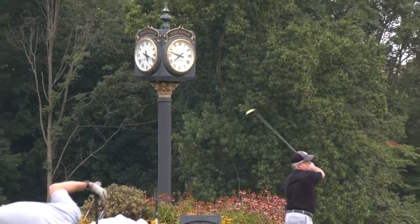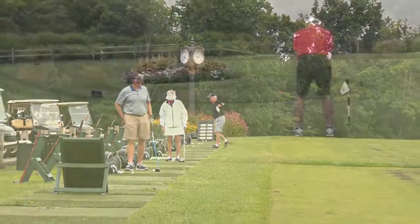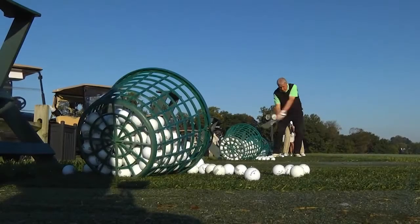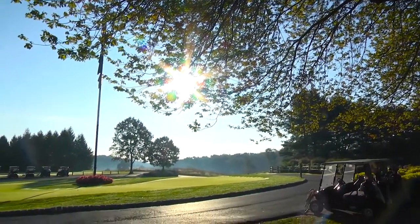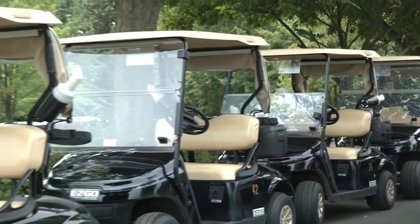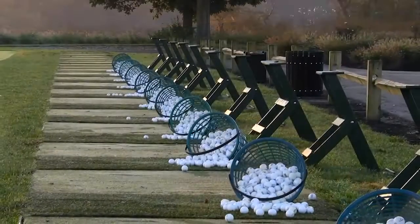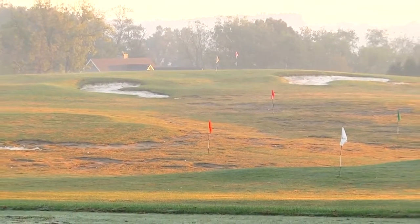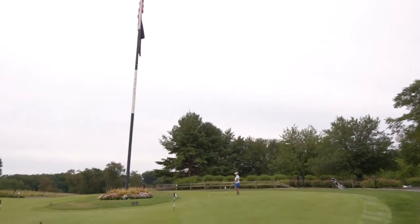In addition to the stunning golf course, the golf operation offers endless amenities including a knowledgeable and service-oriented PGA professional staff, private instruction, fun and innovative junior camps, exciting member tournaments, a well-stocked pro shop, a new golf cart fleet, top-notch men's and ladies' locker rooms, and state-of-the-art practice facilities, which include a spacious all-grass tee driving range, a private short game area, and a pristine putting green.